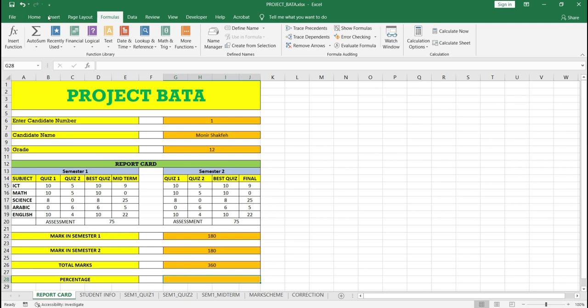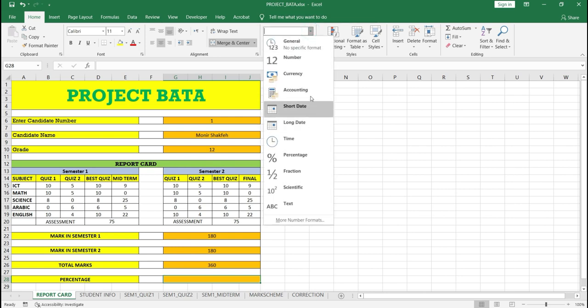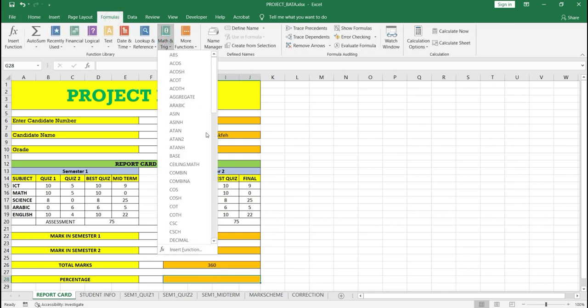You can go over here and select first of all percentage, to make this cell have the percentage sign. Now in the mathematics you can look for the divide in percentage, or you can manually do that.